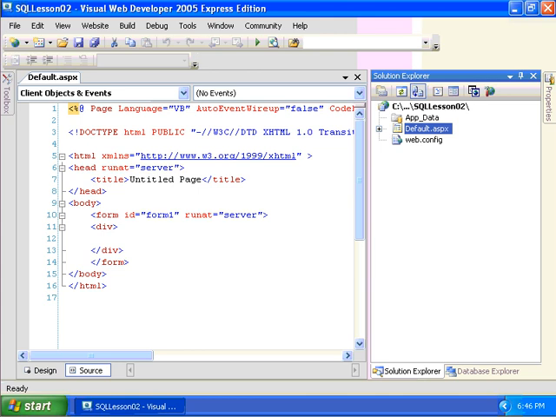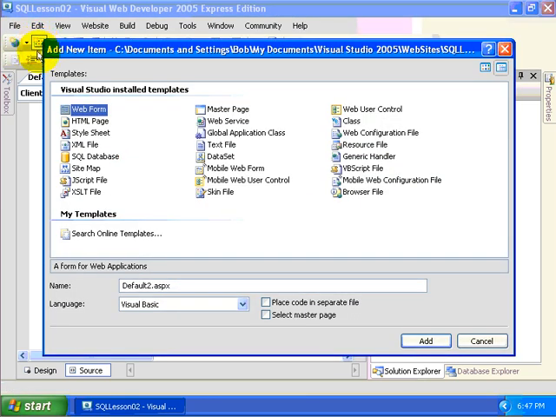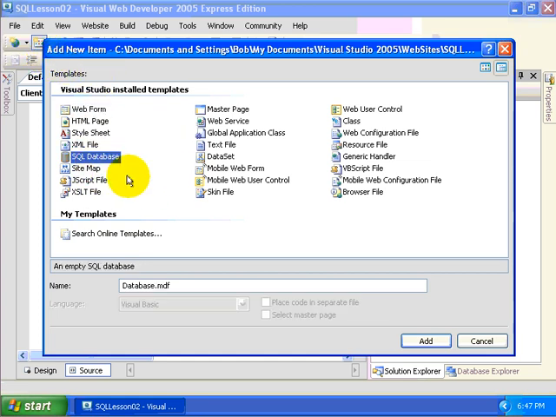So now that we have a pretty good conceptual understanding of what a database is, what tables are, and how they're comprised of columns and rows, and so forth, let's go ahead and put that knowledge to practical use. You can see that we've opened up Visual Web Developer 2005 Express Edition, and our intent here is to take our little sample project called SQL Lesson 02 and add a database to it. So what I want to do to begin with is go to my toolbar and select Add New Item, and that'll pop open the Add New Item dialog box. I'll want to select SQL Database from the templates and then change the name from database.mdf to something like mysample. You can name it anything you like to. And I'm going to click the Add button.